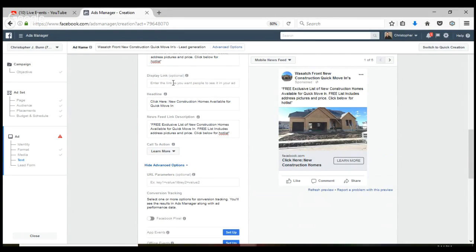Now, I would caution you on this one. Don't put your company's website if you're in a big corporate thing, because you're running this ad, you're spending the $5 a day. Someone's going to click on that website and they're going to go to your corporate website. And I don't know how they distribute the leads that come in off the internet, but this is your money and this is your advertising. So don't let your corporate people think that they're getting leads when they're not.